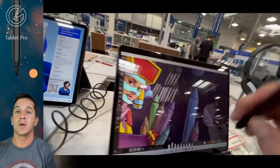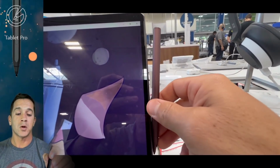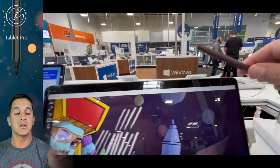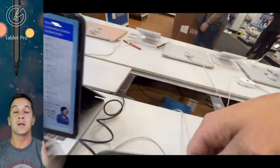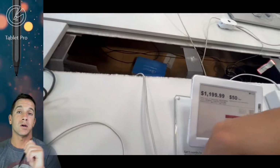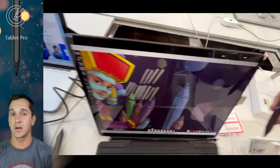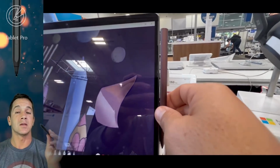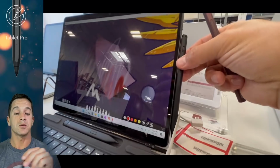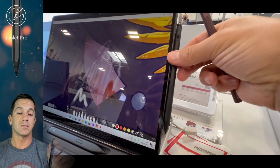Not amazing, but closer and kind of neat. Here I'm trying to attach a magnetic stylus to the Surface Pro 8. There are no magnetic points on the Surface Pro 8 chassis, so it won't stick on the sides like the Surface Pro 7. Some of the styluses will fit in the keyboard slot though, and you'll see that tested later. Yeah, not good.